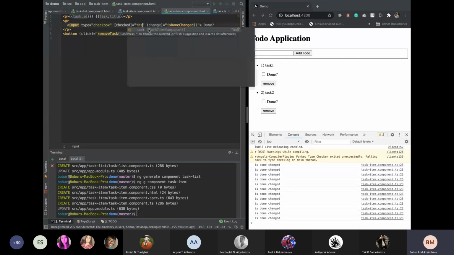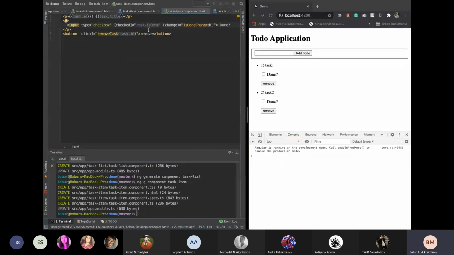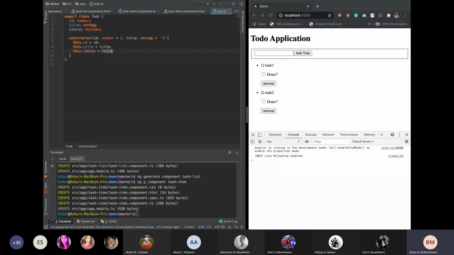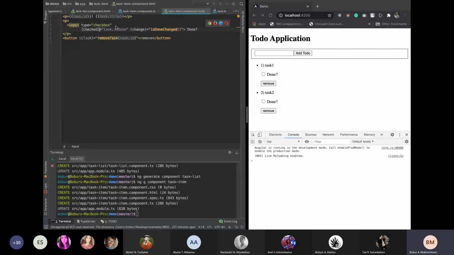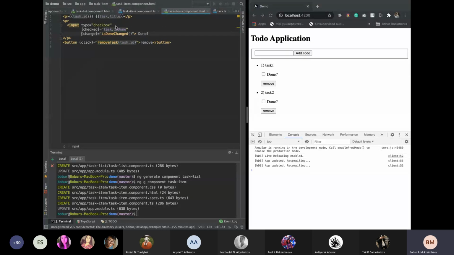For that, I want to use just task and isDone. And isDone by default is false. That's why it's not selected. If I'm sending it as true from the constructor, we can see that it is selected by default. Let it be false. Okay, isChecked, it's understandable, and this one is also okay.